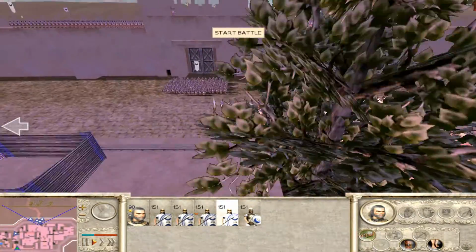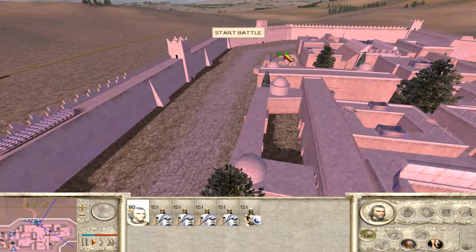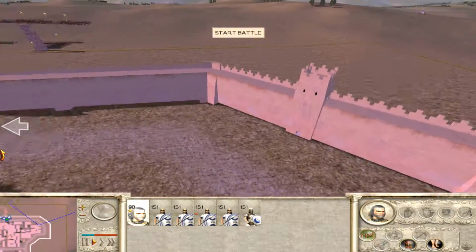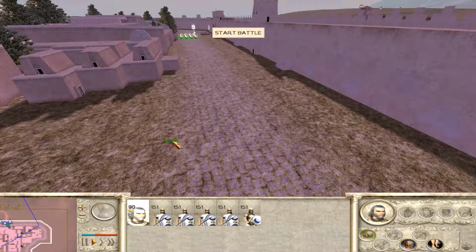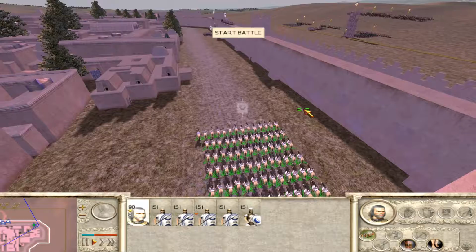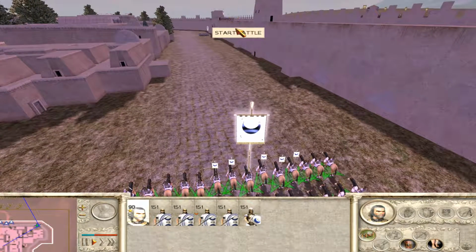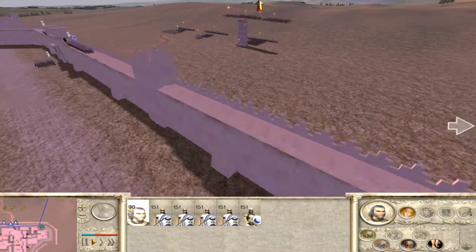I've just barely had any days off, but my master stroke in this battle, or at least my desperate bid for survival, is that I'm going to place my general on this area of the city here. And what he's going to do is charge in and try to save the day when we lose control of the streets. But let's just start this battle.